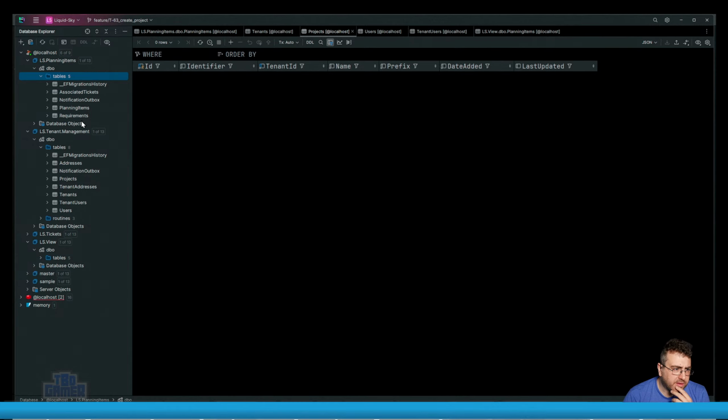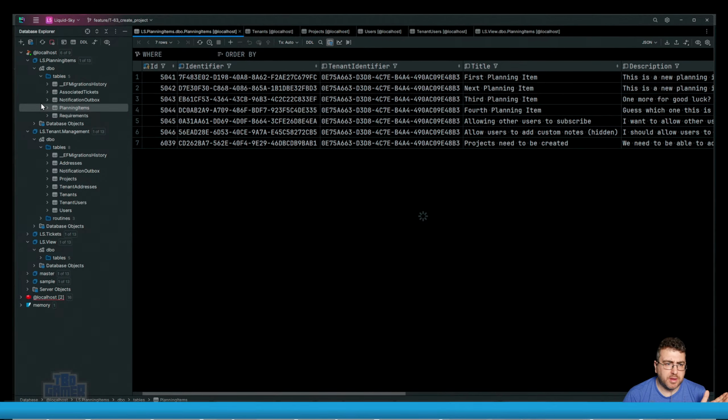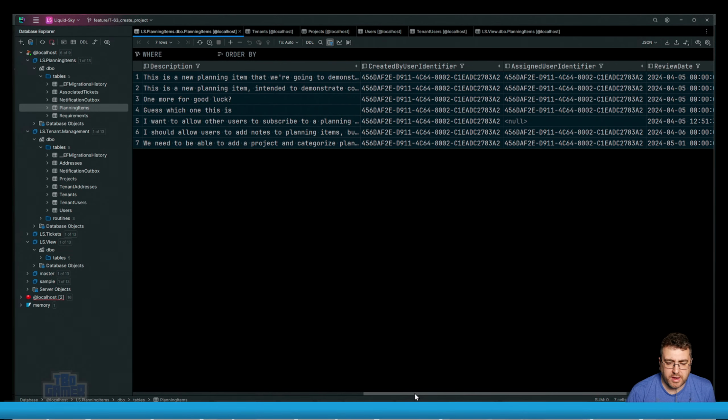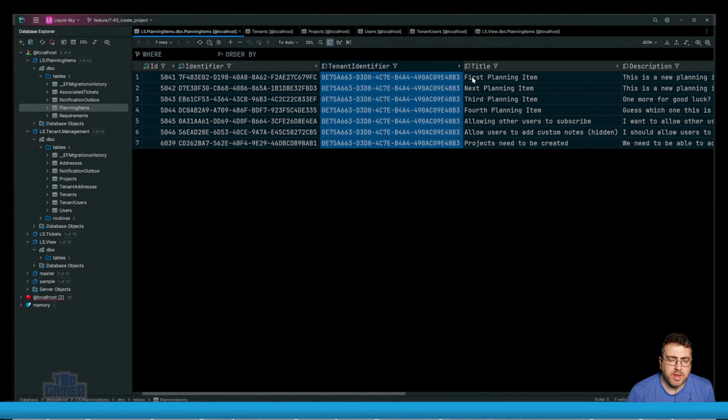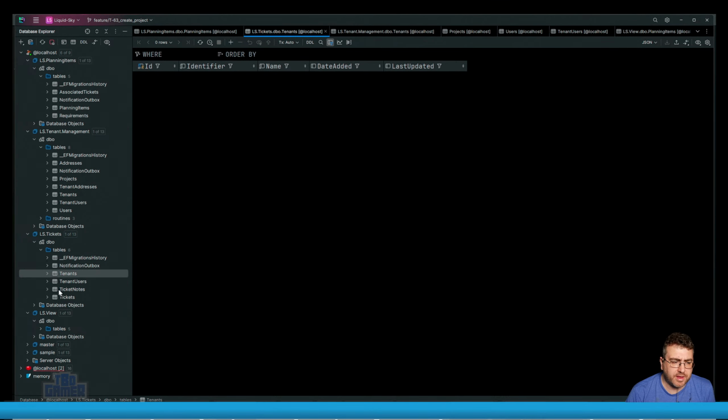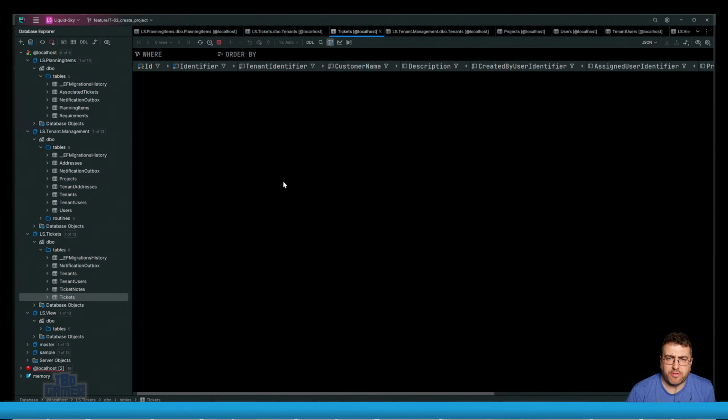When I create a planning item, I store the tenant identifier on here. Right now, there's no concept of tenants. The tenanted data is just the GUID, and that allows me to filter it. I don't actually need to represent a tenant in here. So what I've been doing, where I've got data where I don't specifically need it, like here I'm storing the tenant identifier.